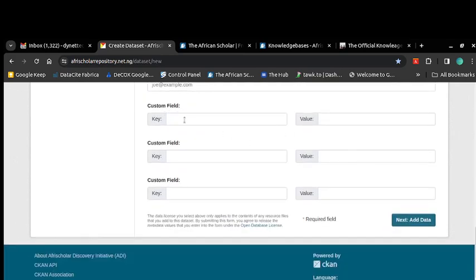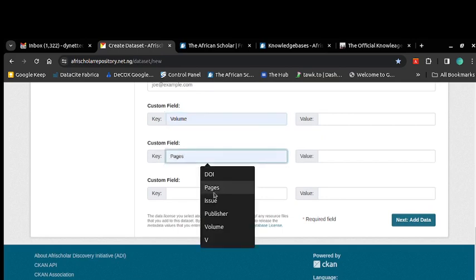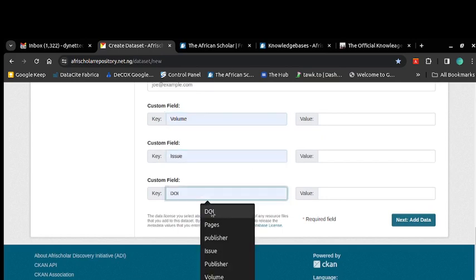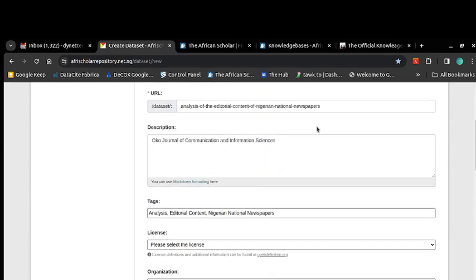We have custom field. The first field you choose is the volume. Next field is the issue. Next field is the pages. So you now post. Sorry, what have I done? Okay, copy it again.